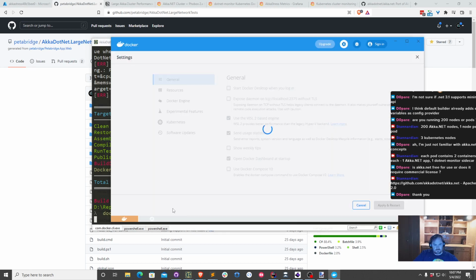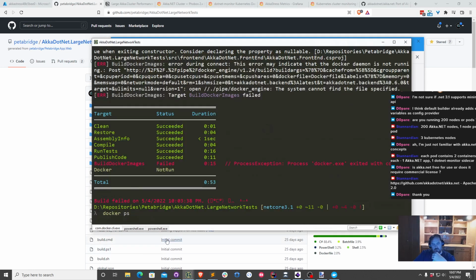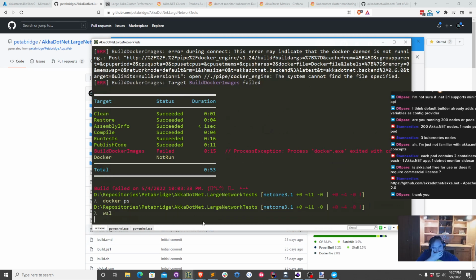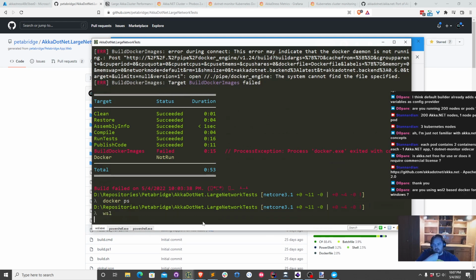Not sure what that was about. Let me look at the settings here. Maybe it's an issue with WSL on my machine. Yes, I'm using the Windows Subsystem for Linux 2 on Windows. Well, that would explain what's going on here.